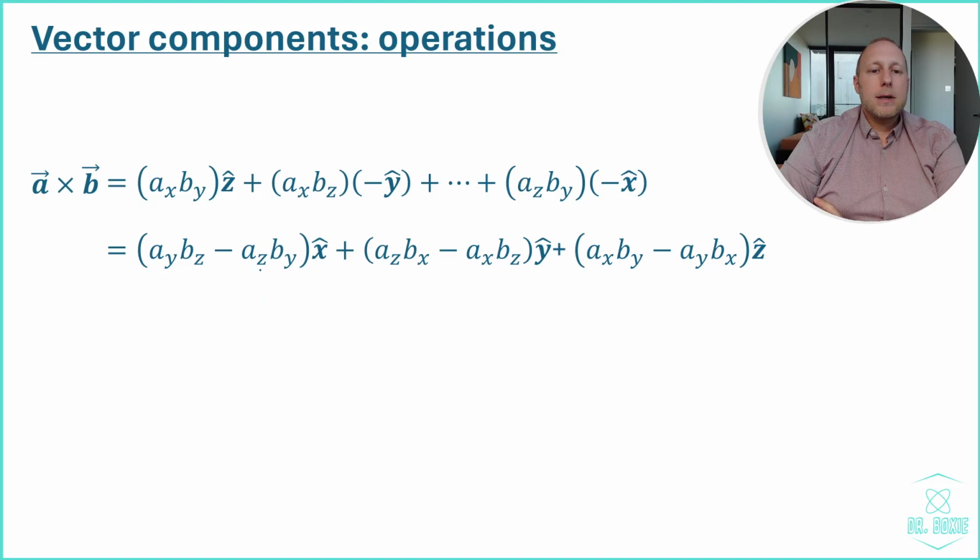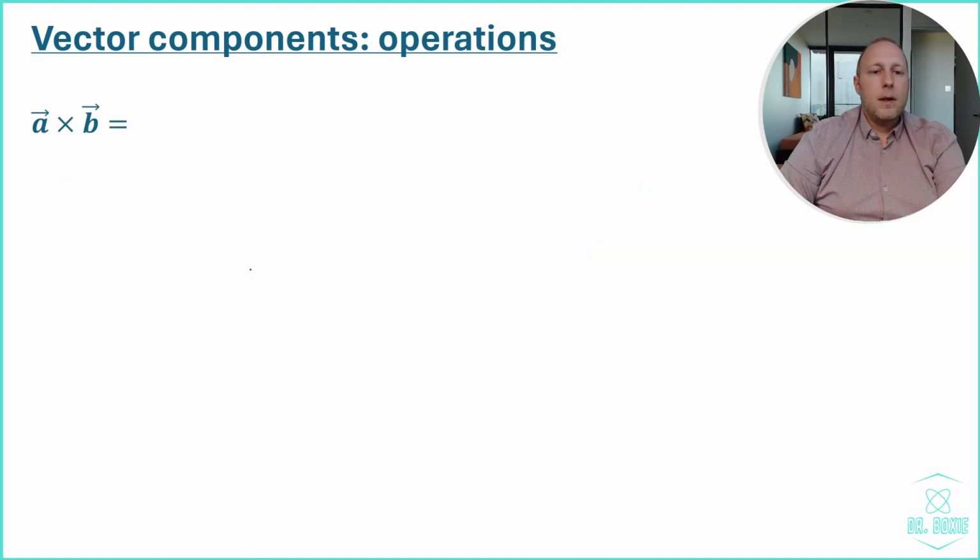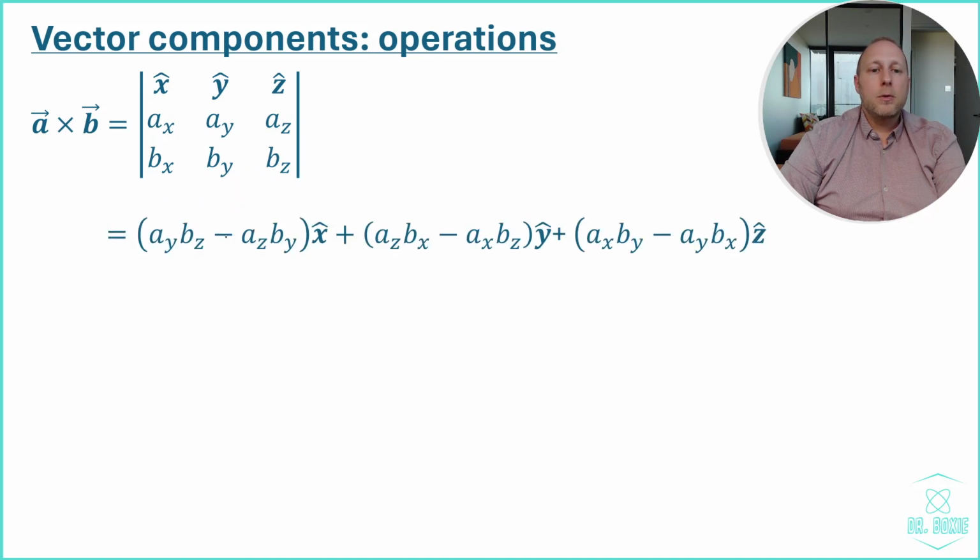There is, however, a simple way to remember this formula. A cross B can be calculated in the following way. We can get it by calculating a determinant of a 3 by 3 matrix, where the first row are the unit vectors along the coordinate axes, the second row are the components of A, and the third row are the components of B. Once again, I leave it up to you to calculate this determinant, but if you do, you will get the expression you find here, which is exactly the expression we found on the previous slide. So this is a simple way to remember how to calculate A cross B. Whenever you have to calculate a cross product, you can do it by working out this determinant.